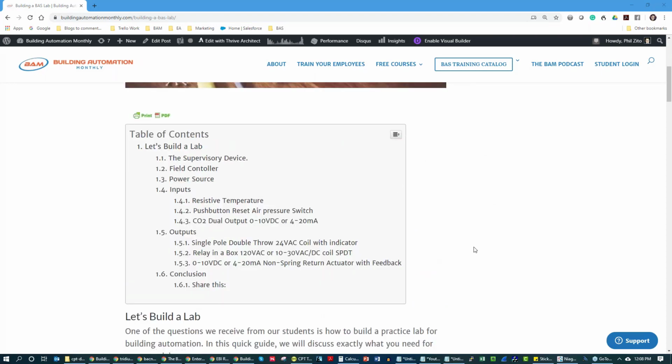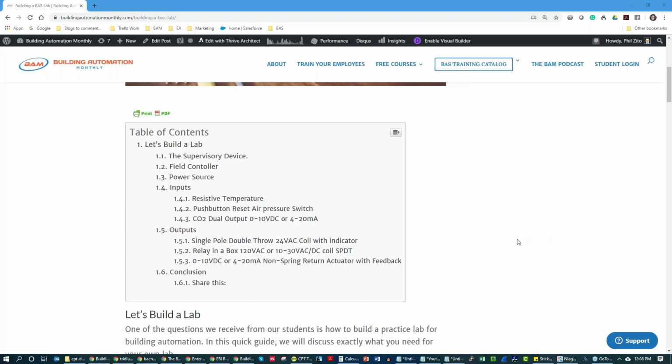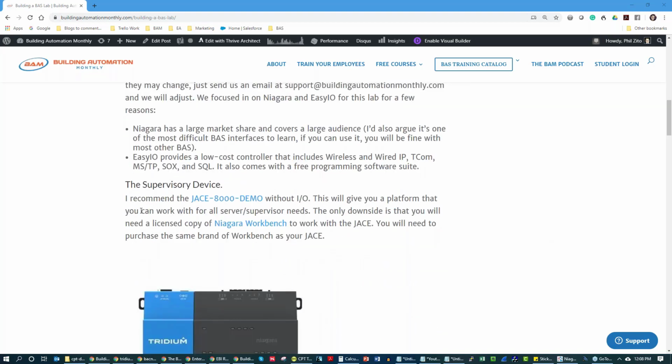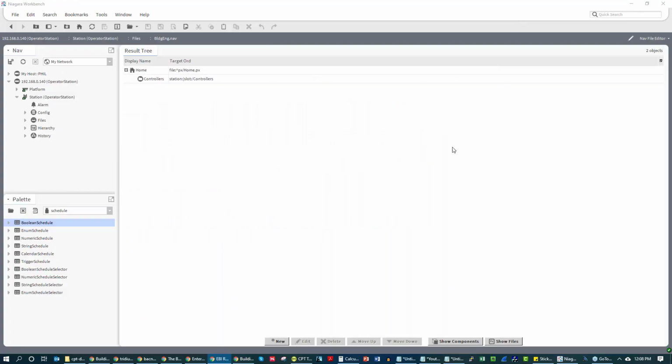As I mentioned, I recently learned that the Cipher 50 actually enables you to do the same thing as a Jace, supposedly. So that's an all-in-one. It's a BACnet IP field controller with I/O. So I would recommend looking at that. Now, our programming course, you can completely learn to program without physical product.